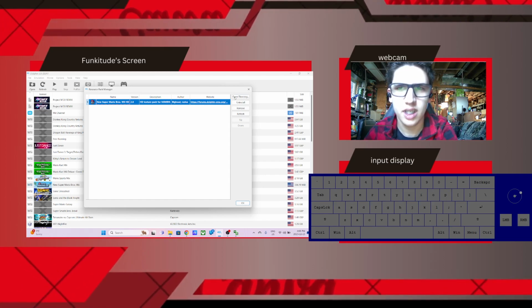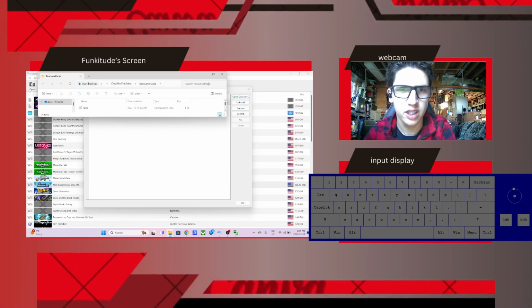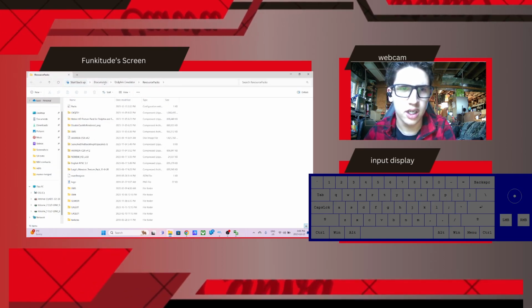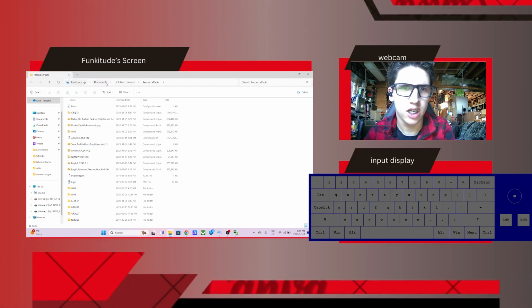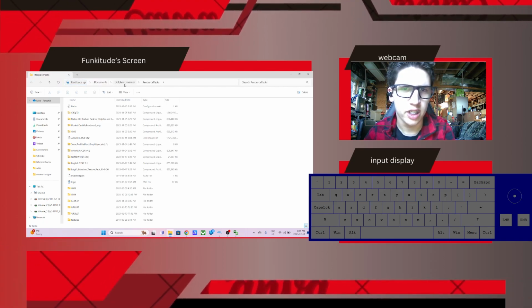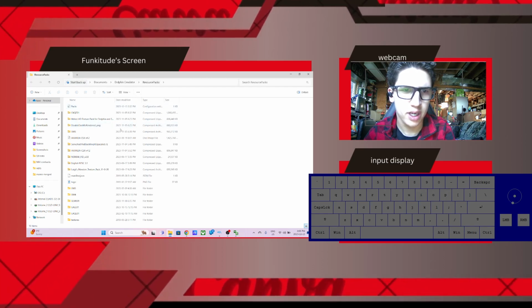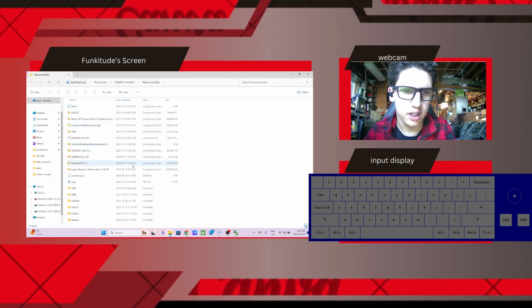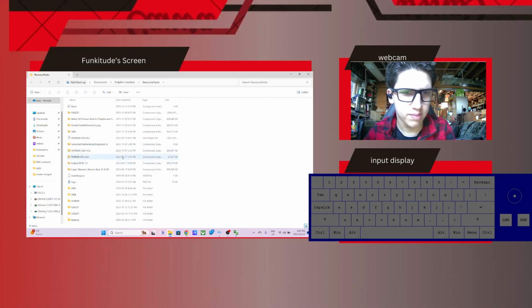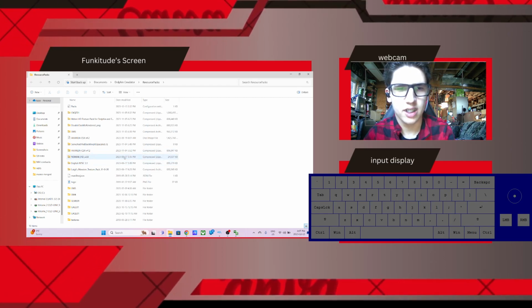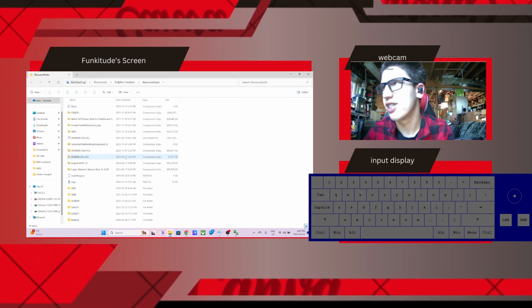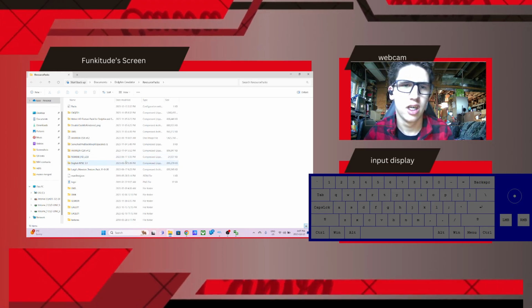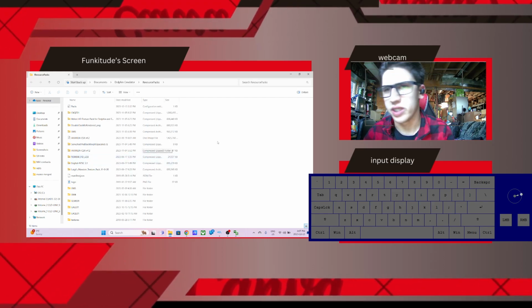You just download them, open the directory, and put the resource packs in Documents, Dolphin Emulator, and Resource Packs. That's all you need to do for that. You may have to extract some, but other than that, you should be good.